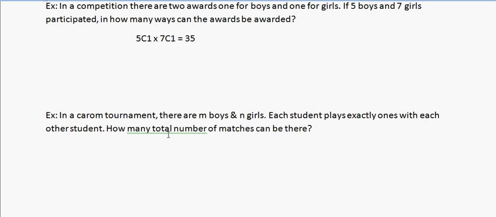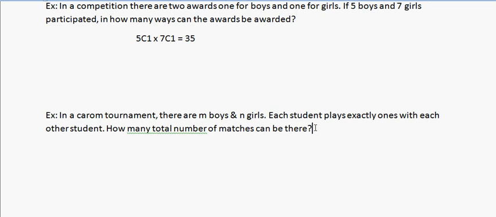This is a generic question. In a carom tournament, there are m boys and n girls. Each student plays exactly once with each other student. In how many total number of matches can there be? So we have to find the total number of matches. The total number of students is m plus n, right? There are m boys and n girls.